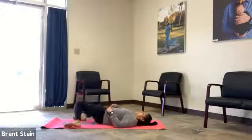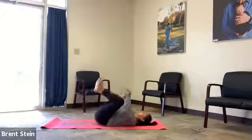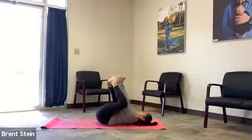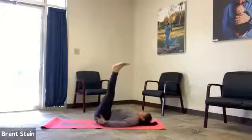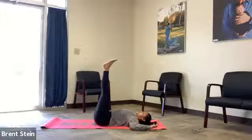We'll take a little happy baby as we begin to curl those knees in towards our armpits, grabbing the blades of the feet and rocking the body right side to left side. Gently begin to let go and release. Legs can go up for just a moment until you stabilize your frame. Arms cactus or T out.